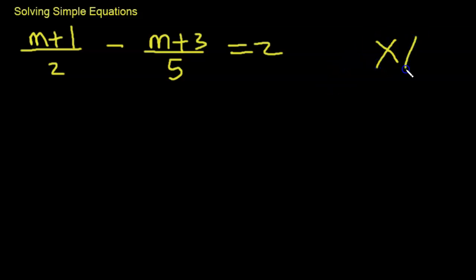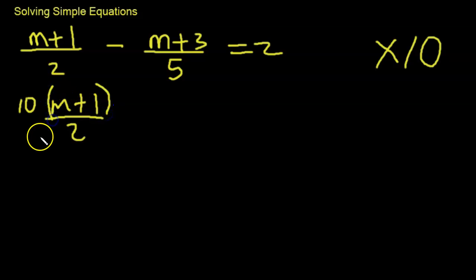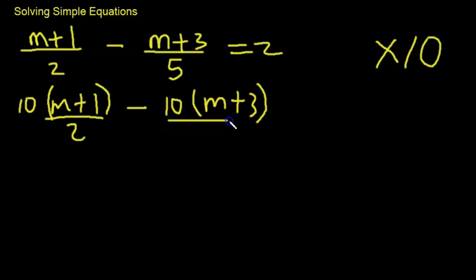Put it out here. Multiply both sides by 10. And when it's both sides, we're multiplying each term by 10. So 10 times the m plus 1 over 2. And because it's all of m plus 1 over 2, the bracket is very important, because it's not just 10 times m, but 10 times the 1 also. 10 times each term in that numerator there. 10 times the bracket is extremely important, because without the bracket, you're seeing 10 times the m alone, but remember, also multiplying the other term.